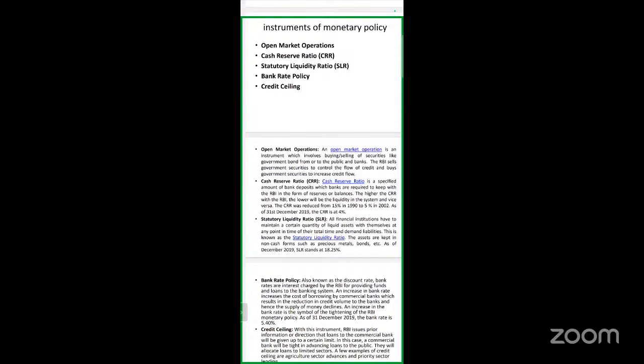So when we talk about the government security market, in monetary policy also there are certain limitations of buying and selling for the general public. So it says it has to be open market operation. That means everyone has to be part of this particular market. RBI tries hard that all government products are open to the general public directly or indirectly. But due to some constraints or our government's policy system, certain products are still not available to the general public.